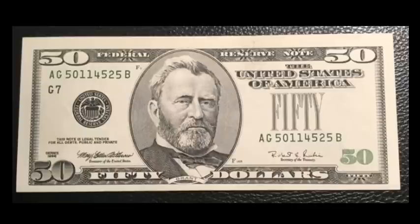All right, well, we're back to currency. How about this $50 bill? It's a 1996. It's the first initial run of this new design with the big head portrait, which in the very beginning wasn't too popular, but people were excited with a new design layout on their currency. So this is what we found here.